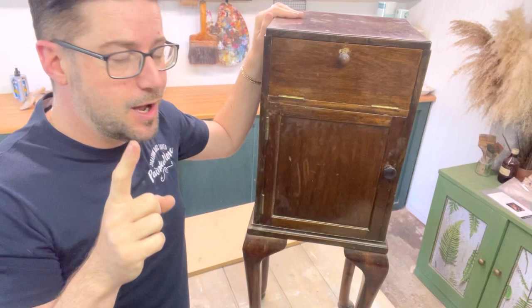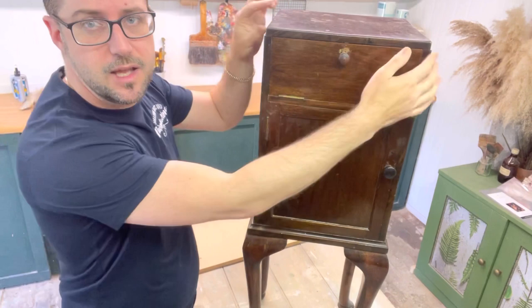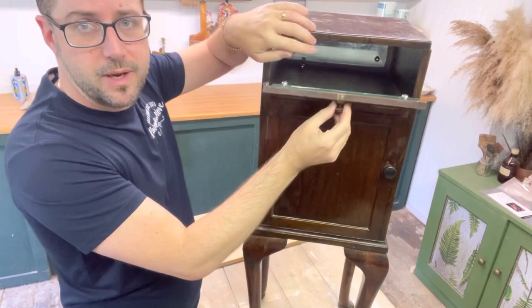I'm going to point out a couple of the things that I don't like about it. Up here, the sides where this top meets, it kind of goes in. The top section is smaller than the outside edges. I'm not keen on that. That's something that I want to address throughout the tutorial. The other thing is this. I'm not keen on this. It's got a mirror at the back and a mirror on here. I don't like this flap down.